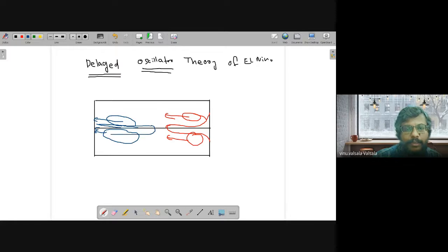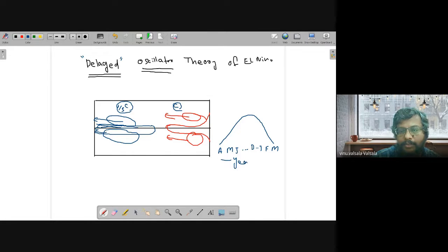So what is the time scale associated with this? This travels at one third of the speed, and this travels at a speed of c. So this difference in the propagation speed of Rossby and Kelvin sets up a certain delay before they can meet each other, and that delay is necessary for the El Nino to grow. If you take the time scale of El Nino, start with April, May, June, July, August, September, October, December, the next year January, February, March. This is the life evolution of an El Nino.